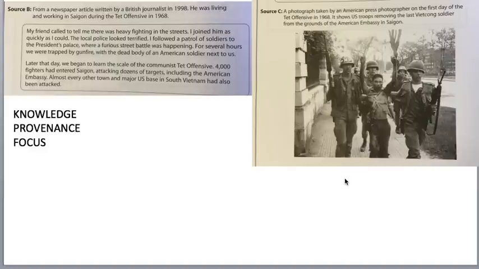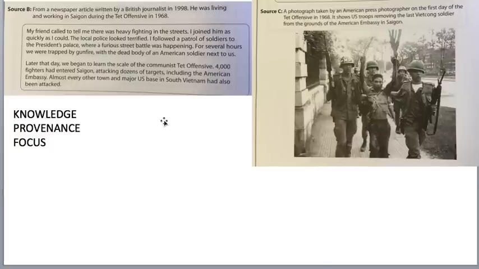Of course, it was a huge strategic or propaganda victory for the Viet Cong back in America, because it led to Americans starting to question if this war could actually be won, and if they were really winning as the politicians had told them. But we don't see any of that here. It's just about the Americans' ability to win the war, and it's just focusing on military issues. And that suggests the Americans dealt with the situation, and this is the one which tallies the most with my own knowledge.